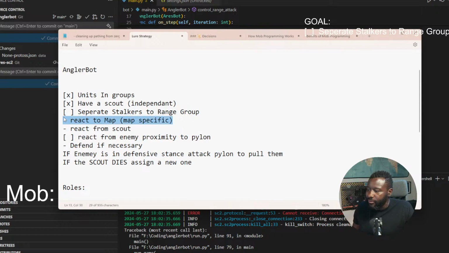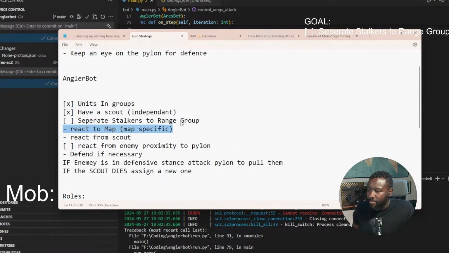So yeah, ideally we're gonna want to get the bot to essentially go to positions in the map that are advantageous to the bot. And that might require some numpy, and where we gotta basically analyze the map analyzer and stuff like that. That's also, like I said, a very foreign concept for me.